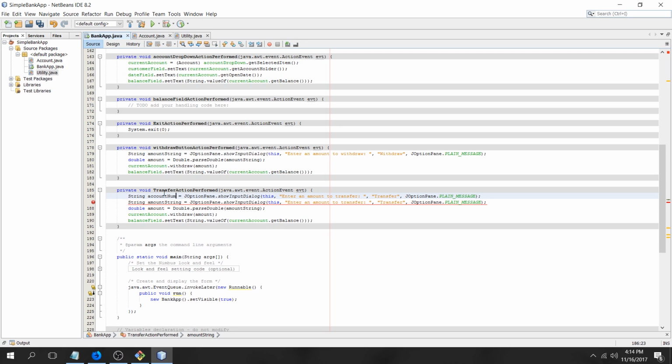account number. And this account number is going to be the account number that we're transferring to. And here, enter account to transfer to. So we want to ask the user for an account.